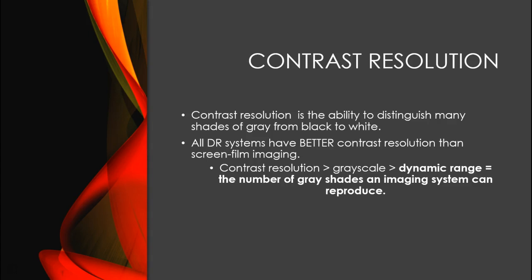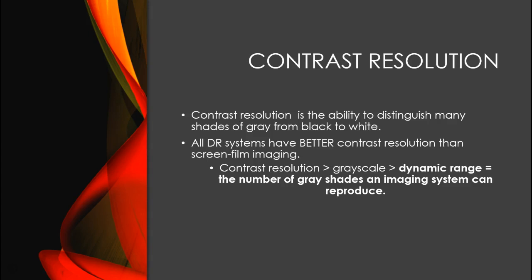Okay, contrast resolution is the ability to distinguish many shades of gray from black to white. So this is the second major principle here, and we're going to get into dynamic range and DQE. All DR systems have better contrast resolution than screen film imaging. All DR does, okay? And that's why you have much more latitude on your images, and even when you use the wrong technique, you still have a decent image. Okay, and that's because you have better contrast resolution.